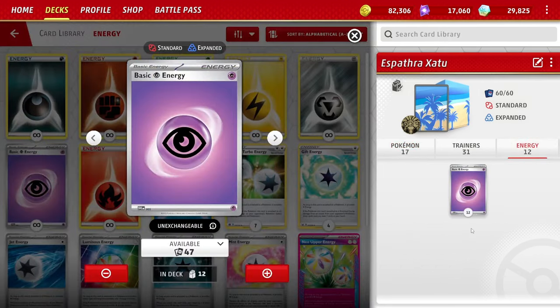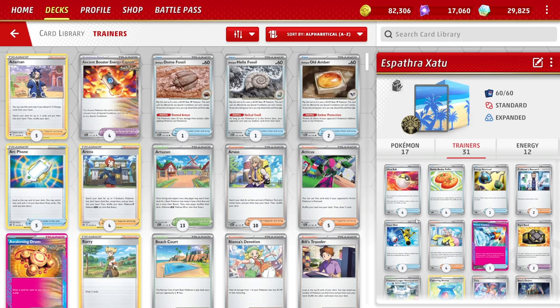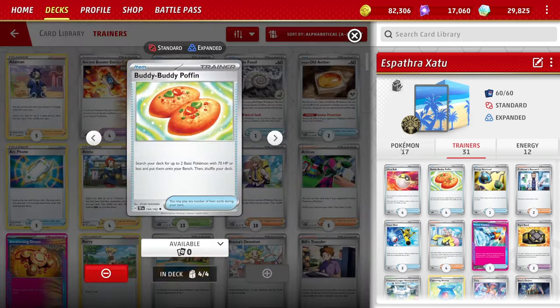Gone with 12 basic psychic energies. The deck before, I think with the Banette build, had 11. You really want as many energies as you can in a Xatu engine deck because you've got to get these energies in hand. So went with 12. I would like some more, but I just don't feel I can do that. All right, let's dive in with what we got for Pokemon to play with. Four Buddy-Buddy Poffin.